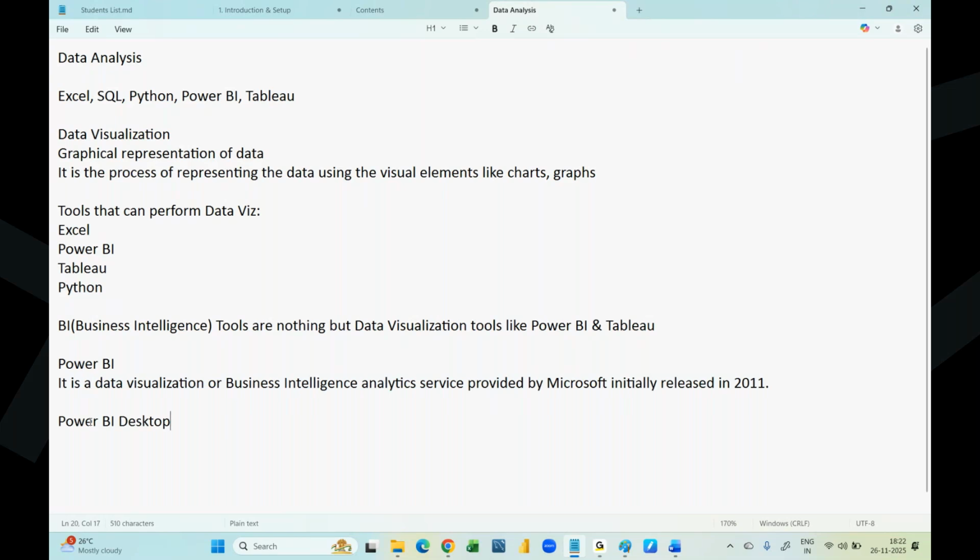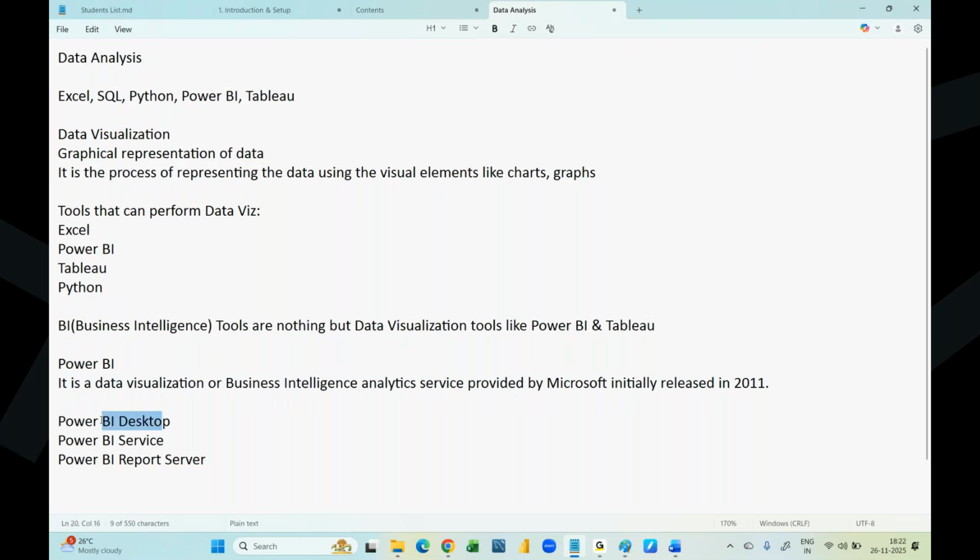The other tools and services are Power BI Service and Power BI Report Server. These are some of the important tools and services Microsoft provides through Power BI: Power BI Desktop, Power BI Service, Power BI Report Server.